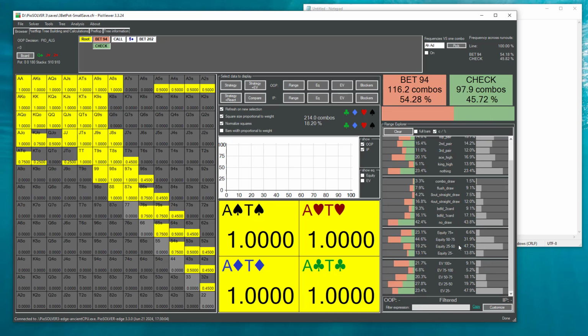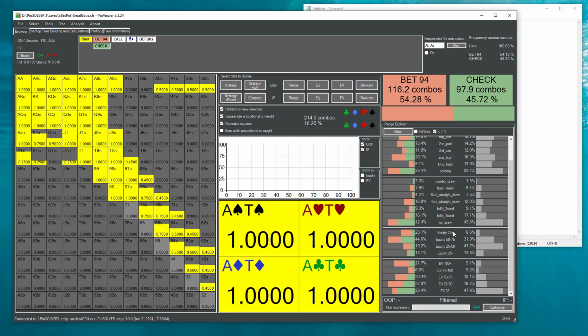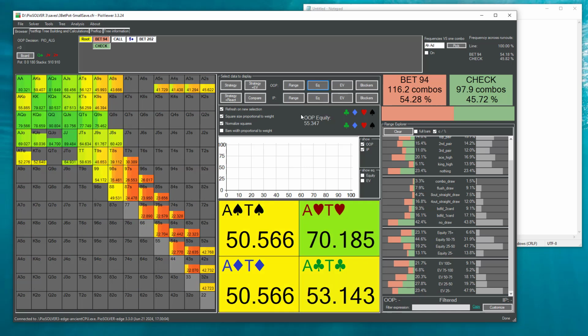We can also see it in the equity distributions, where we can select a number of hands with equity above 75%, and we see that OOP has many more hands in this bucket than the in position player. And also we see that the total range advantage is on the side of OOP.